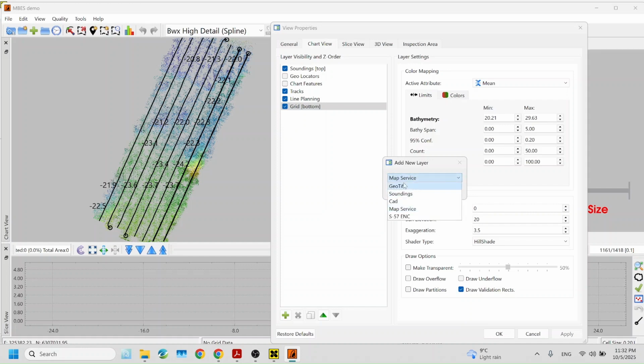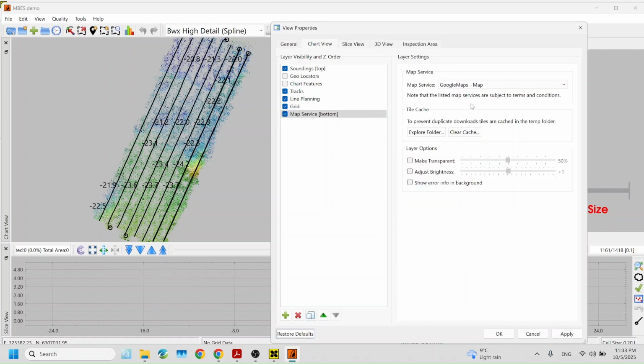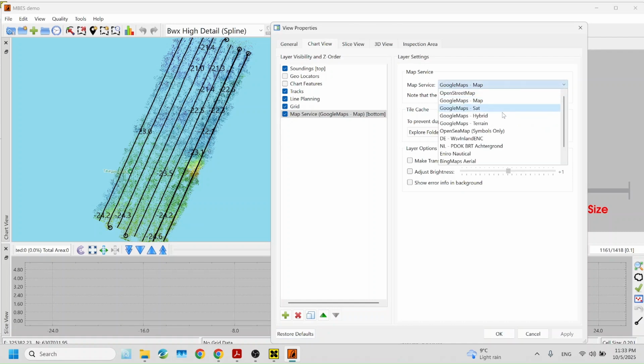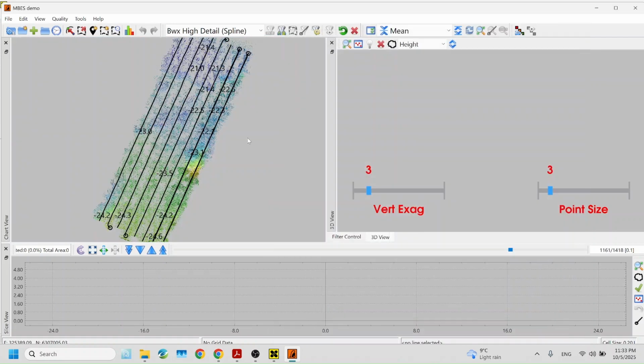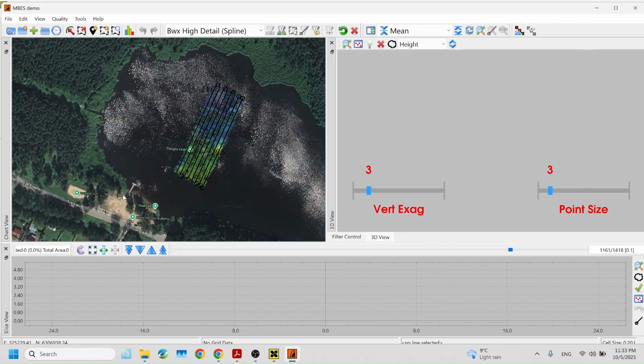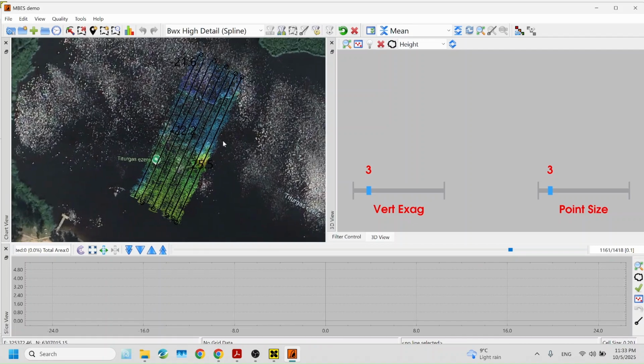If you have a high-resolution map in the form of a geotiff, you can add your geotiff here. We will add Google Maps and click Apply, or better to use satellite or hybrid. We can see that our data is in the right place.